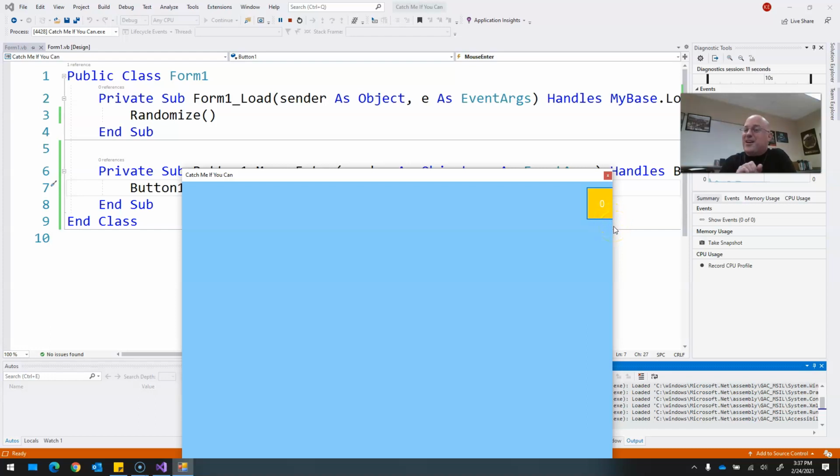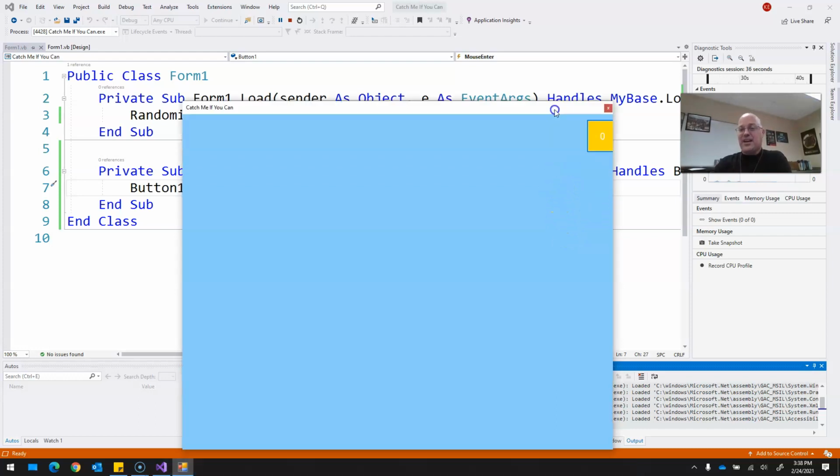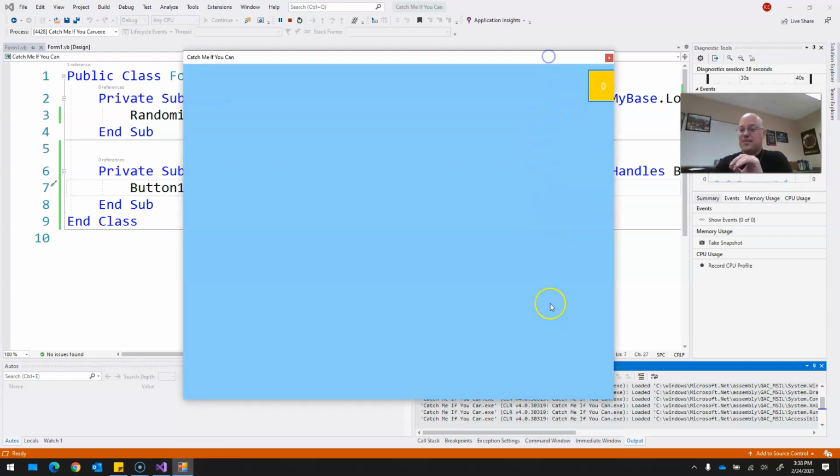And this is one of the frustrating things about this, is that it should be perfectly on, right? Well, the problem is that you also have these little paddings around objects. Like, see how our button actually has, when I put the mouse over it, it goes from blue to white. So it's going to be off a tiny little bit. The same thing happens when you go top to bottom, because the title bar is going to mess that up.